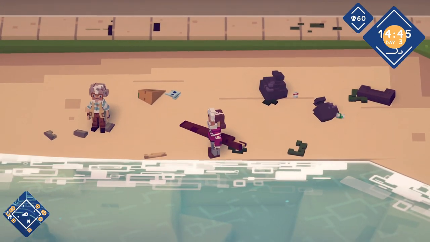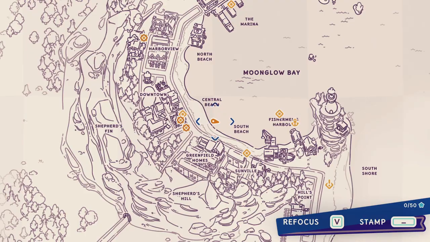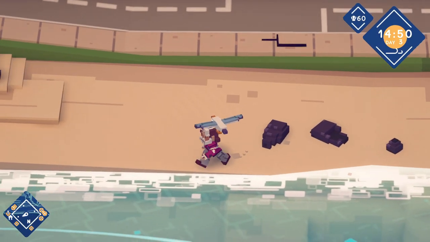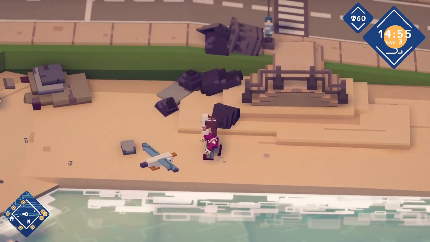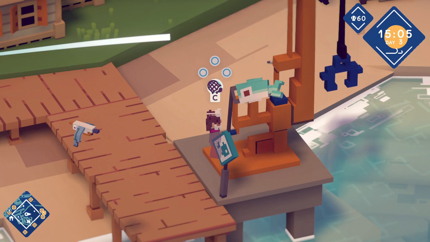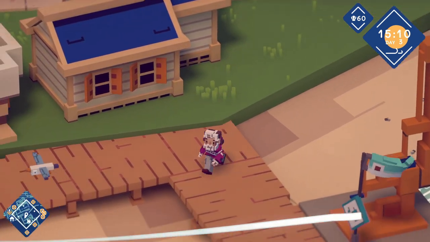I did realize doing the fishing thing that you do get different things depending on the bait, or not the bait, but the lure you use. I thought it was just going to be like certain things are easier. Not like you're going to actually get... Oh, it's sand, please.